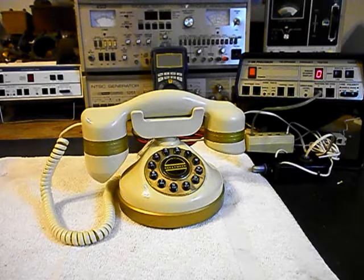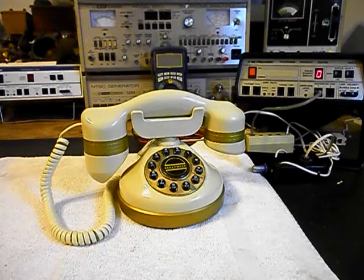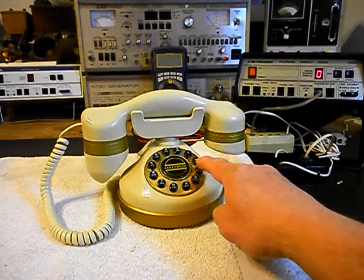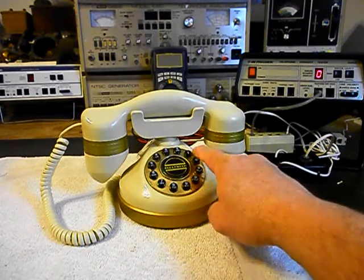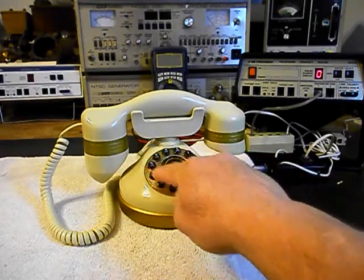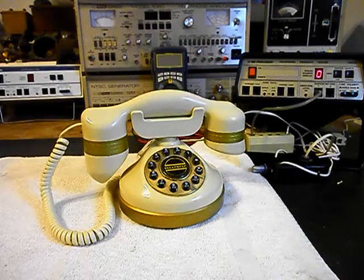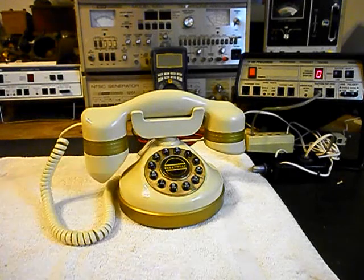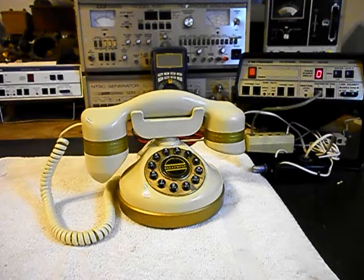Today I want to show you a really cool Hollywood desk telephone, and this is Catherine's equipment from PA, and she has a note with this telephone. She's having an issue with it, and so basically what happens to these telephones is some of the numbers give out in the tone generator, and you can dial the number and basically it won't register. I believe on this particular telephone the 2, the 5, the 8, and the 0 are out. It's a very common problem with a phone like this.